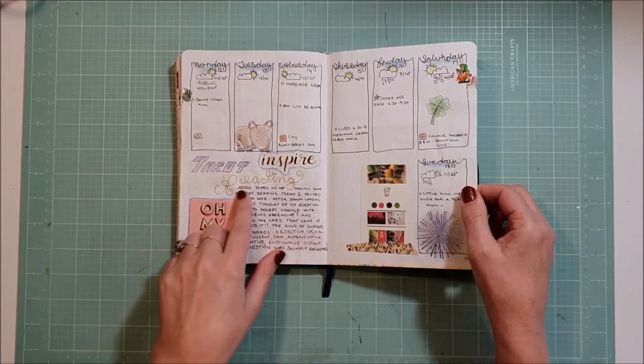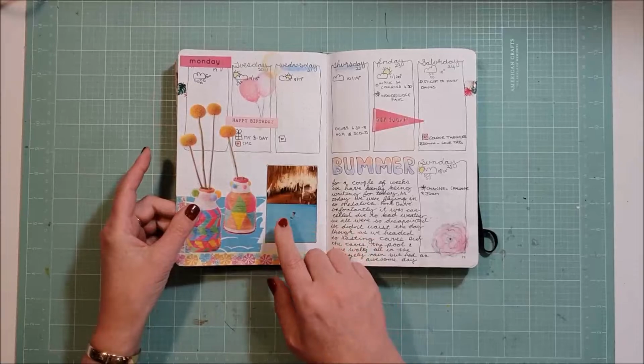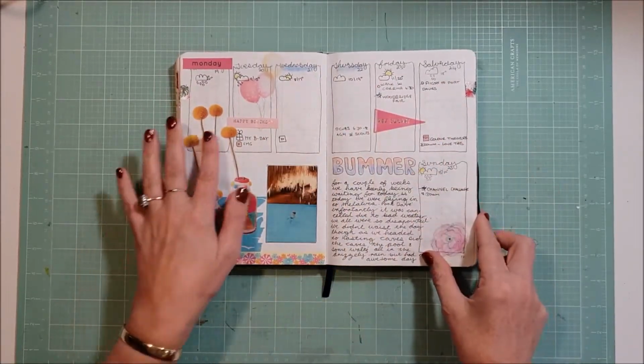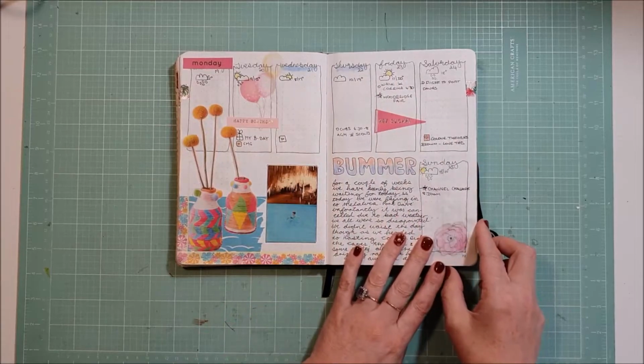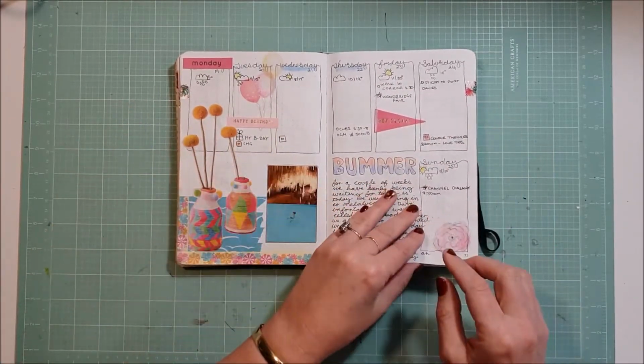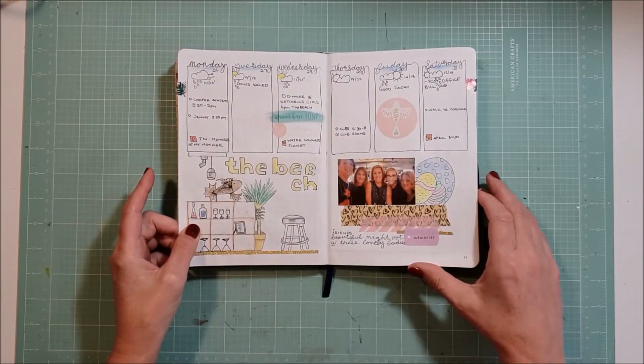So just used some watercolors, did a bit of talk about the reading. Each week I have the same layout each week. It's the week across the page, and then this space down here is for photos and a bit of journaling and whatever I may want to include.